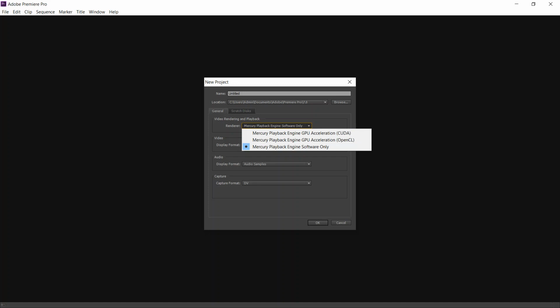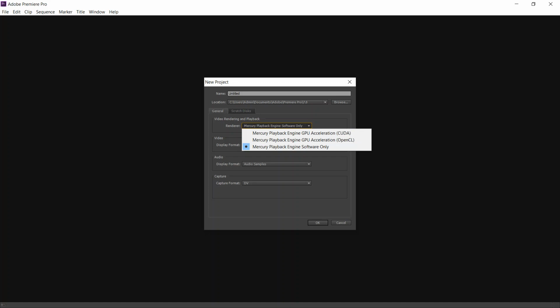So no issue with H.264, and it's because of this Mercury Playback Engine. It supports 64-bit and multi-threading, as well as CUDA and OpenCL support. If you have the right graphics card, either Apple or Windows, this is the right graphics hardware.